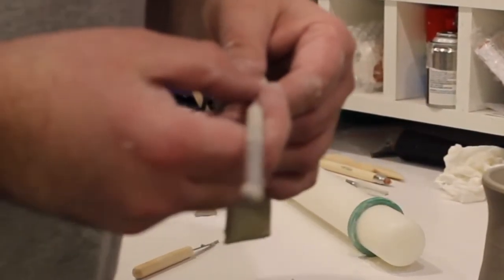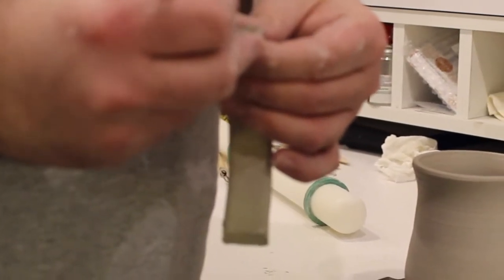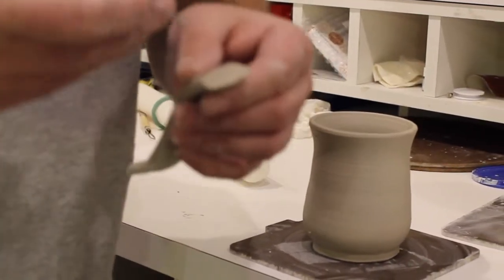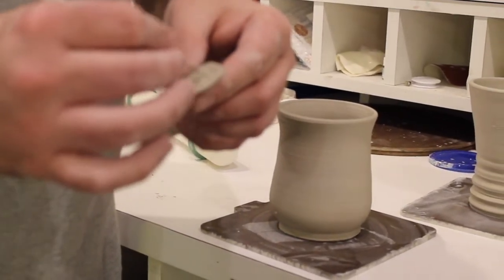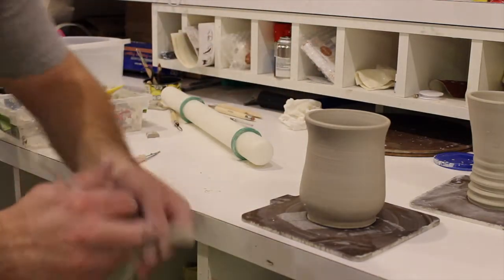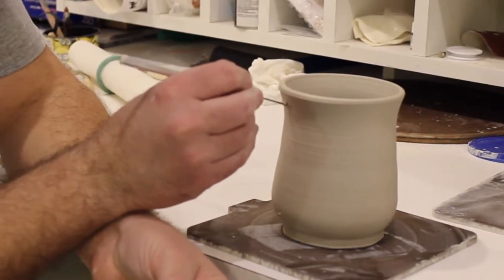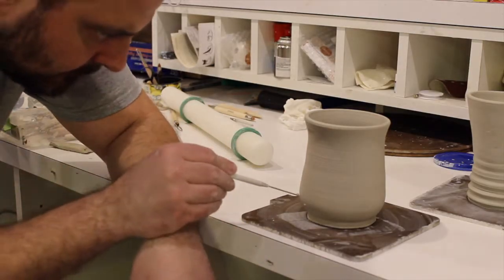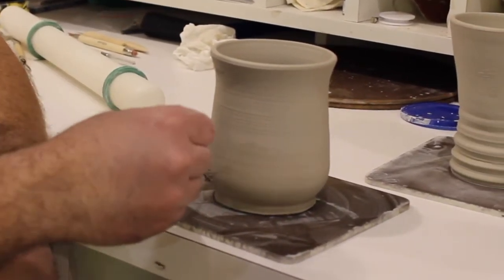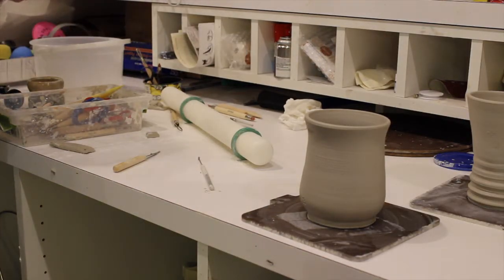Score it up. Go a different way. Down, backwards. Roughen it up. Flip it around to the other side. Make sure it sticks well. Go back to your piece. Hit it a couple of times to score it up. Make sure it sticks well. Hit both pieces with some slip.